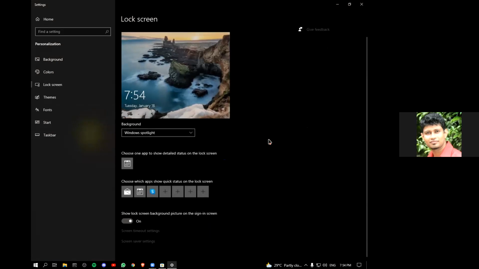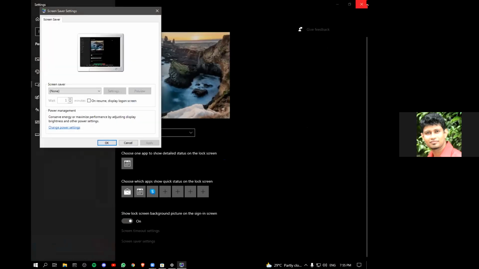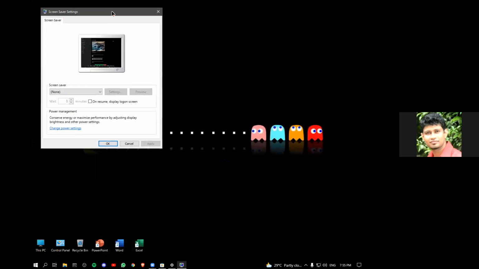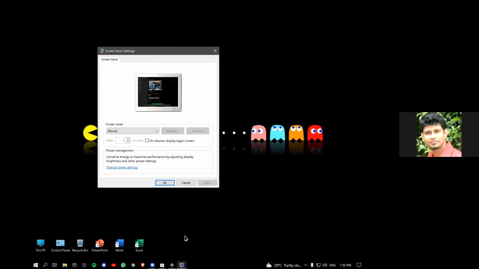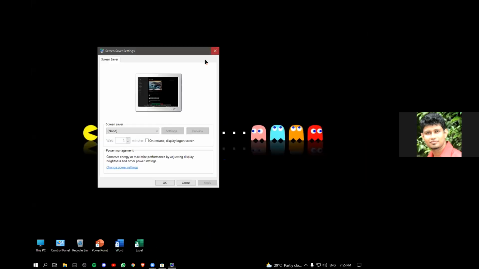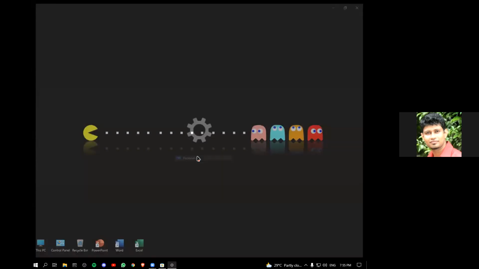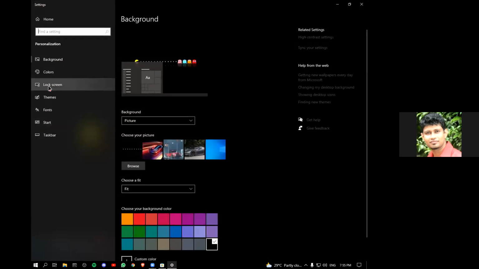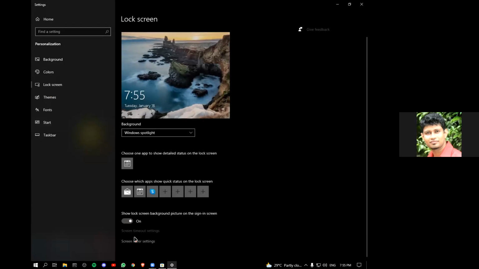Lock screen is where you decide what will happen when you lock the screen. And there you can see screensaver settings. Then you will get this kind of interface. How to go there? Can you show it again from the beginning? Others can follow. You have to right click and go to personalize. From there, go to the lock screen. From there, select the screensaver settings.